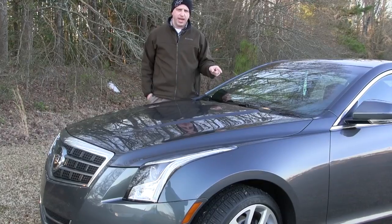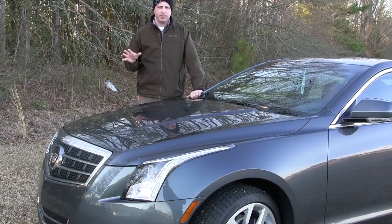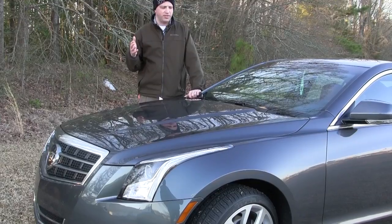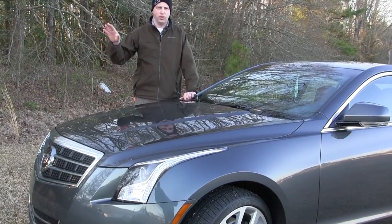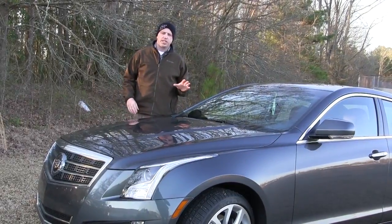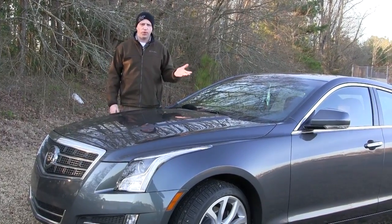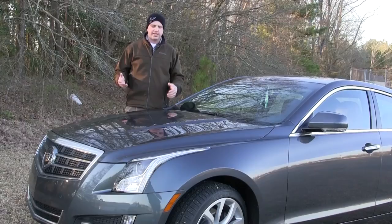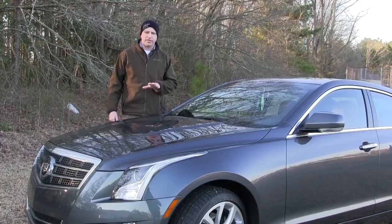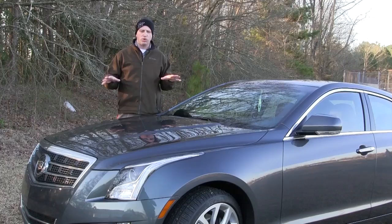This vehicle has a manual-like mode with paddle shifters. I've talked about paddle shifters in the past and I'm not always that enthused, but on this vehicle I was actually impressed — I found myself using them quite often. The Cadillac ATS comes with a six-speed automatic transmission in either rear-wheel drive or all-wheel drive. Fuel numbers are around 20 to 30 miles per gallon depending on configuration. The rear track is about a half-inch wider than the front, and with the McPherson struts and overall suspension, this vehicle holds the road tight.